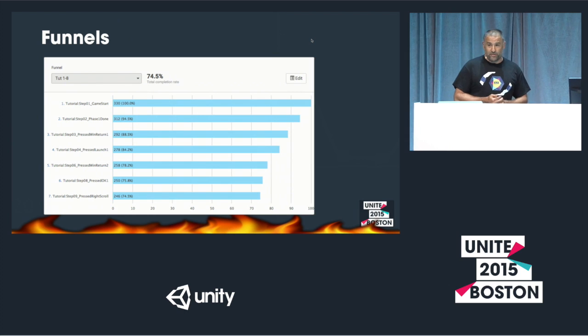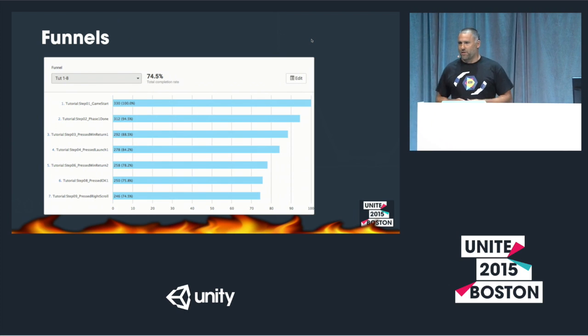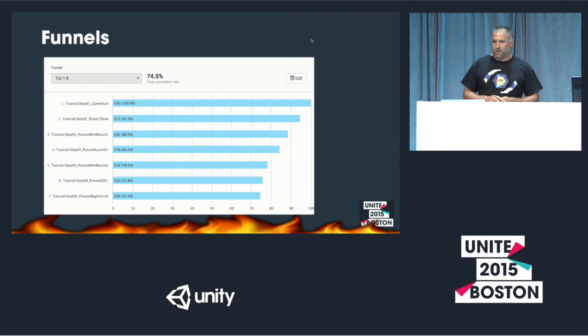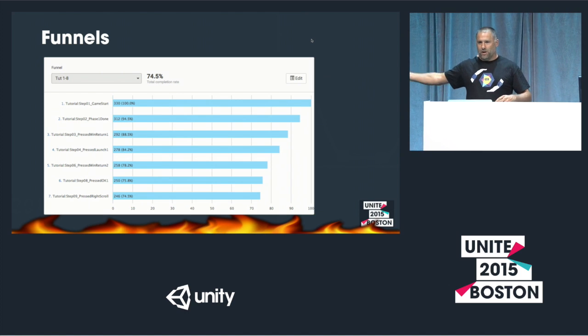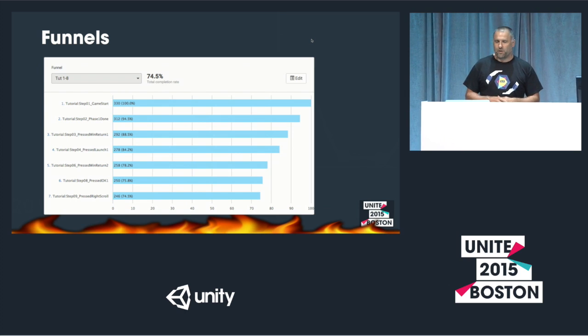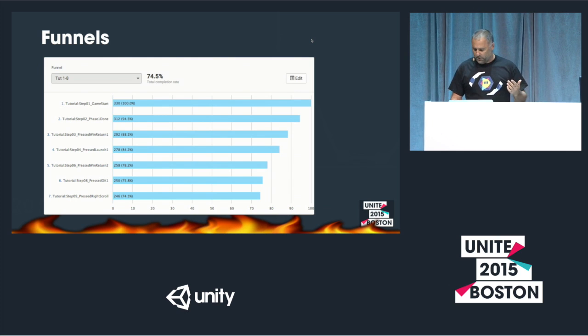Dylan went into funnels in some detail, so since most of you are here, I'm not going to talk too much about what a funnel is, but funnels are driven by custom events, so everything is when the user triggered level complete, maybe with a value of 2, meaning that they completed level 2, I want them to say enter a funnel or enter a funnel step. And that's a great way of figuring out where flows within your game are working or are not working.